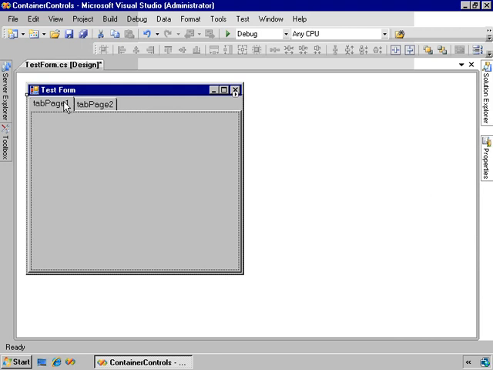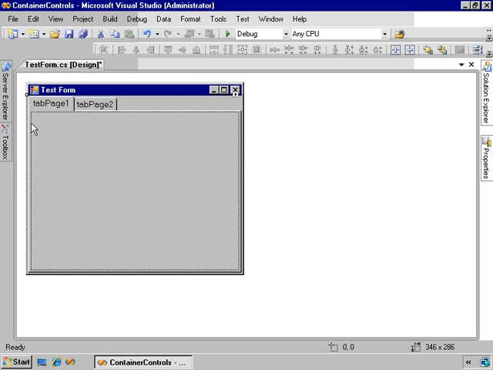If we click the two existing tabs, you'll see we flip back and forth between the two tabs on the tab control. Now, it can be tricky getting used to selection within the tab control. If I select here within a page, I've selected that particular page. If I want to go to tab page 2, I select here and then select within the page. If I want to select the entire control, the easiest way to do it is to click up here outside any of the tab pages, and now I've selected the entire tab control again.